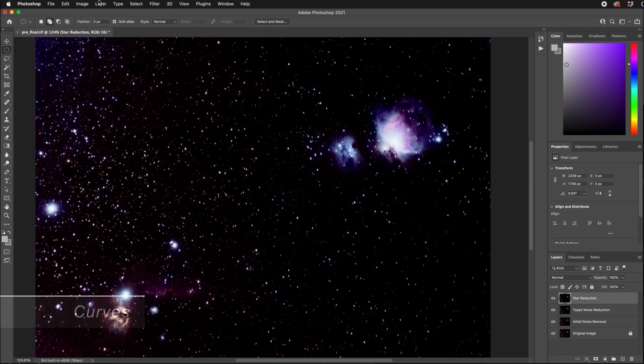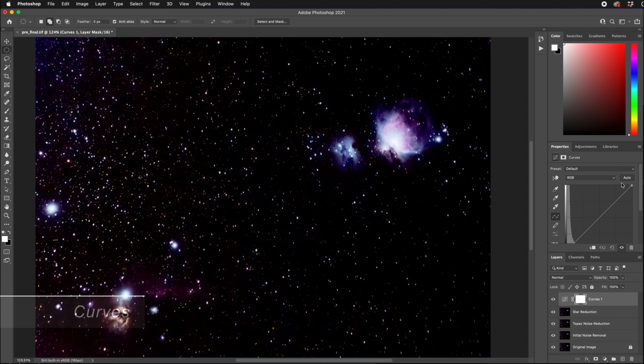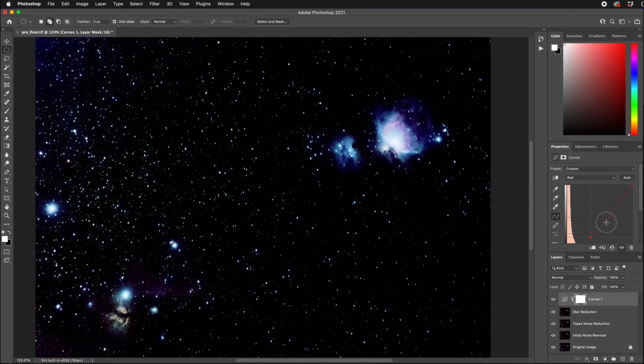So now we're going to adjust the curves. If I go to Layer, then New Adjustment Layer, and then I select Curves, I can add a Curves layer here. So here's the Curves layer. You can change the individual curves, and quite often if you do change the individual curves, it's worth doing things called S-curves. That's typically where you pull the curve down a little bit and then you raise it a little bit like this. These are quite useful because they kind of boost areas in there. And they're non-linear as well. So it's similar in some respects to an ACE in H curve that we were talking about in part 2.